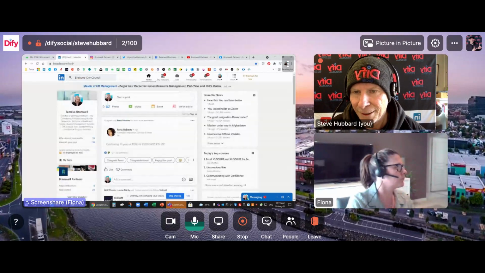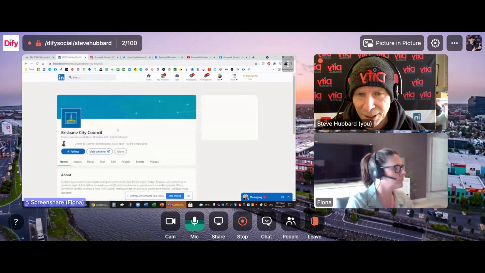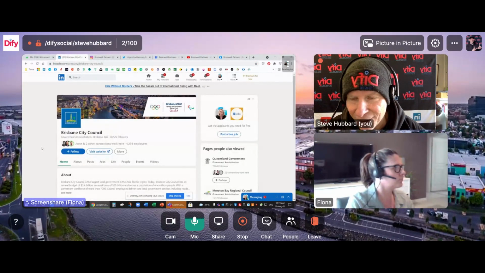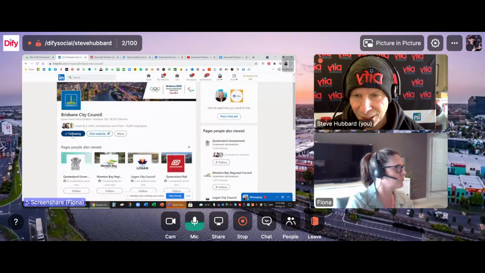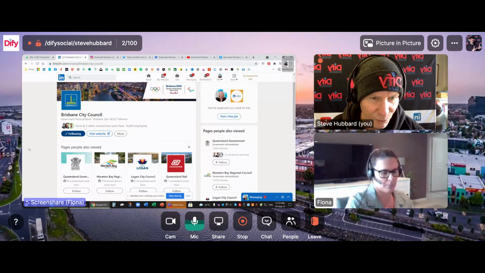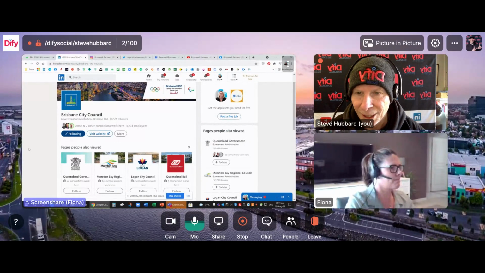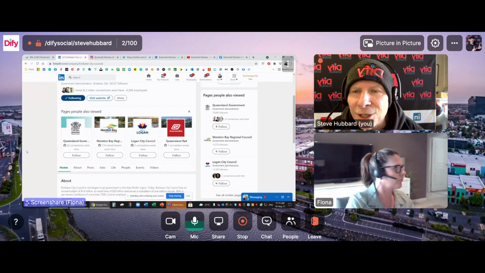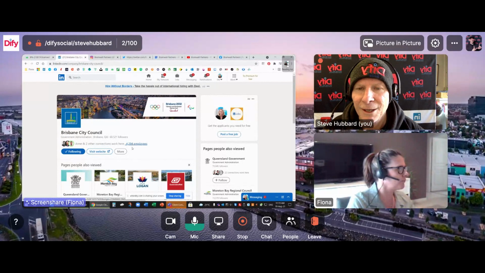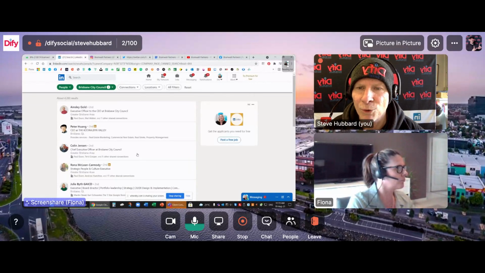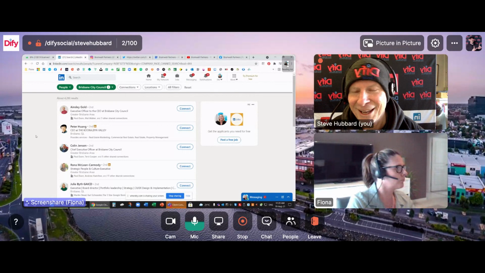If we click on that one, they're going to be pretty massive, but I guess no more massive than say a Telstra or whatever. So firstly, it's probably worth Tamika following the council. That means if there's grants or support or whatever it might be, that'll start to appear in her newsfeed. There's 4,294 employees, which if you click on, it will show us. Generally it'll do the more profiled ones first.